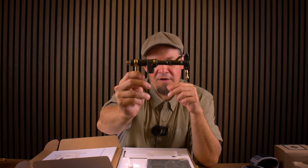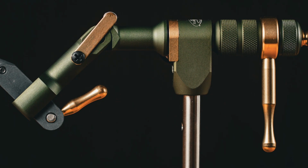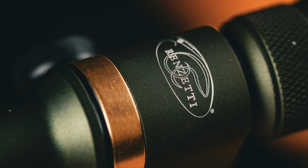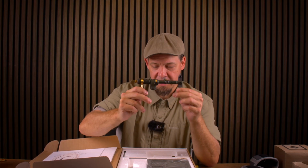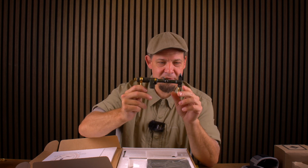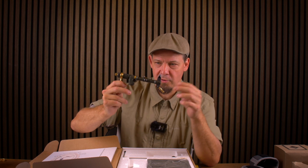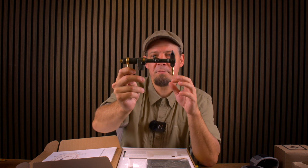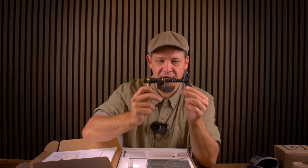Because this olive color is probably, I think, the most beautiful of the limited custom colors I've seen. It just looks so awesome in this nice olive one. I have 3 or 4 left of these, and when they're gone, it's not going to be possible to get any of these. I quite often get requests for buying one of the blue ones, which was also one of the limited ones, or even the purple ones, which was also one of the limited ones. But those are not available anymore, and there will never be any more of these. So this is a highly collectible and a very limited fly vise.